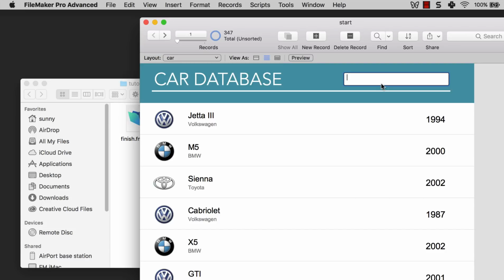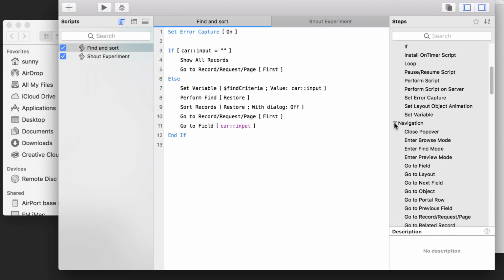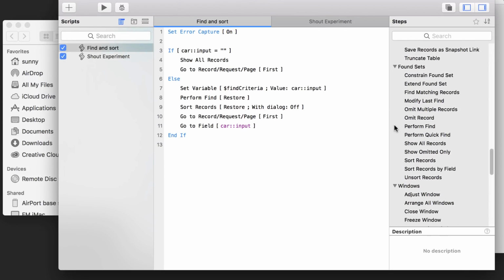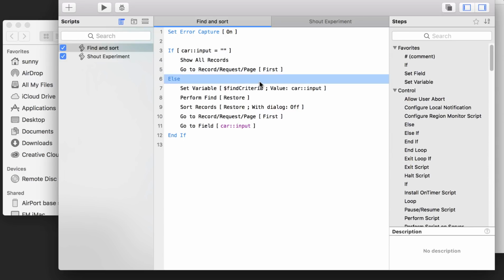And what I would suggest to move further if you want to learn more FileMaker scripting is that there are a lot of different scripts in FileMaker that you can learn. Like if you look here, it's a long list of things that you can do in FileMaker. And not all of these scripts are very important. There are scripts that are more important than others. For example, if, else, and end if are more generally used and have more utility in more cases. Or perform find and sort is very important as well. We're working with a database, so finding and sorting data is obviously very important.